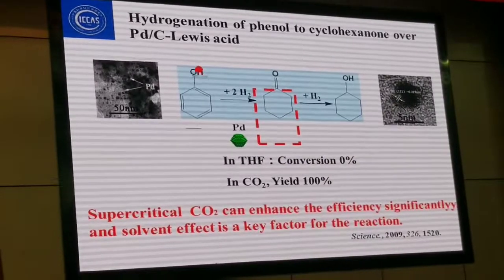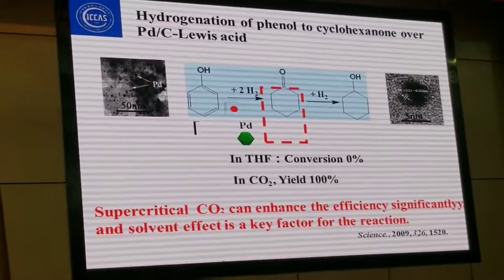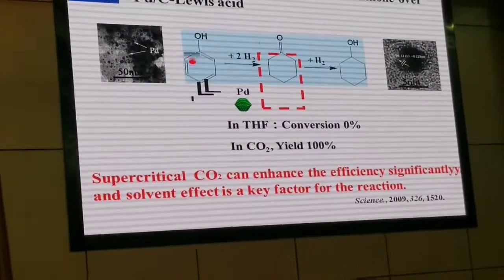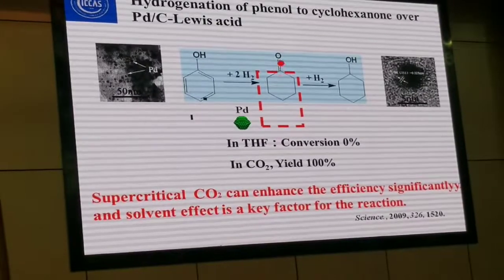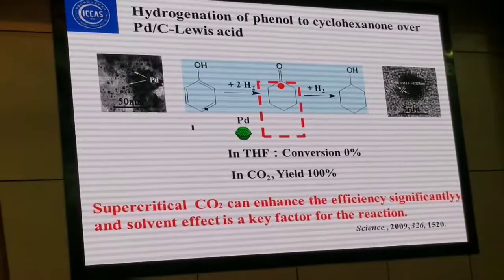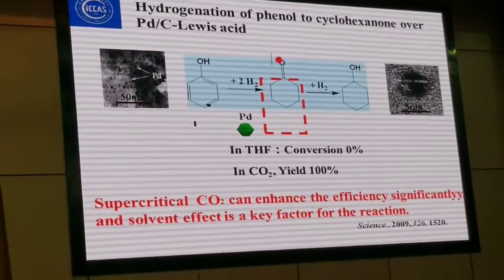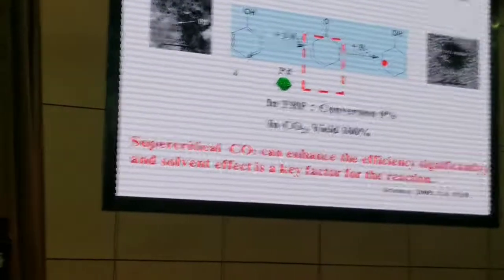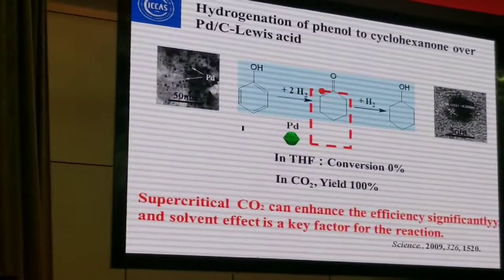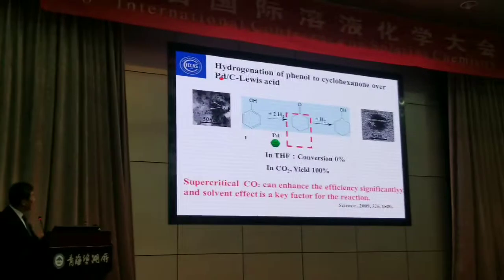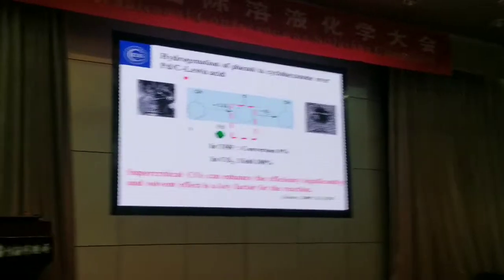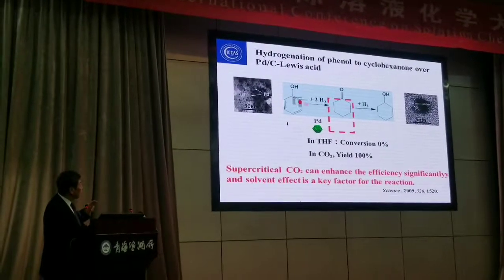But now we can get phenol. Conventionally, we got phenol from fossil resources, and it is a very important intermediate for some nylon polymers. But when we carry out this reaction, there can always be many products. And then we try to solve this problem. We design some catalysts using palladium and Lewis acid. There is a very good, excellent synergetic effect for promoting this reaction.